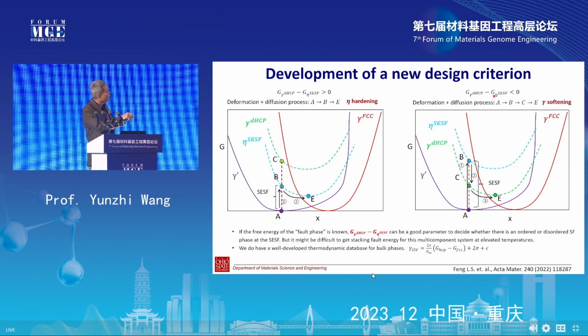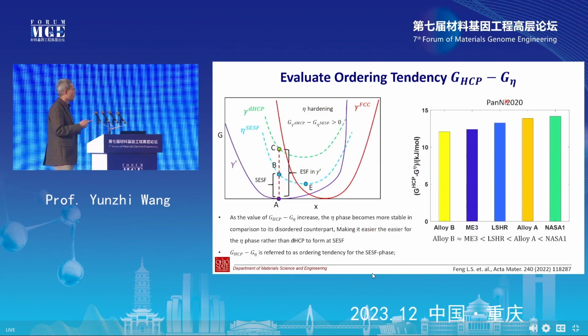So now the new descriptor is basically calculate the free energy difference. So the larger of the difference, and this is away from zero, that's the new descriptor, that's the best. And you definitely want to avoid that one. So we take this one. First, we try to rank this from the database. We calculate this new descriptor, and then we found they allow us to rank nicely the performance of the existing alloy.